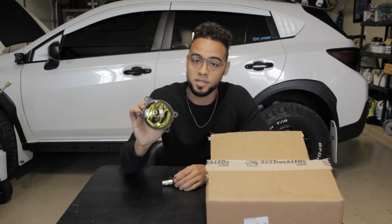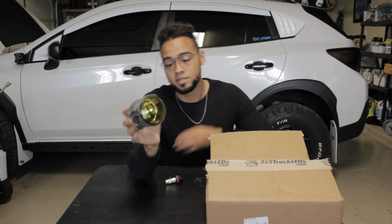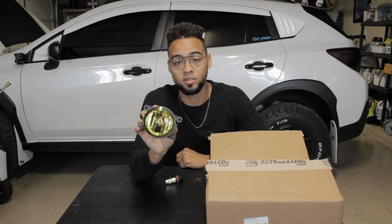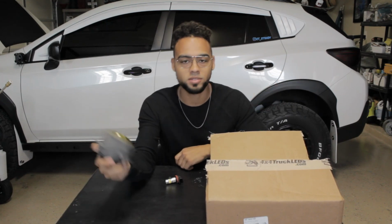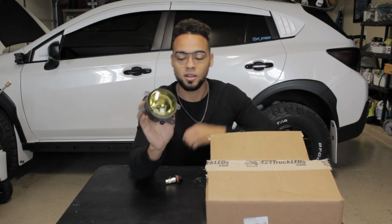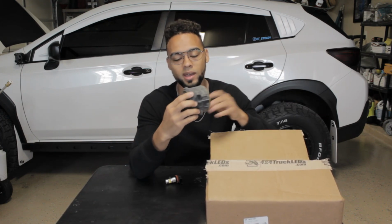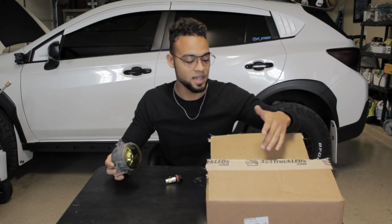I got these from Amazon, from iJDM Toy. I think they were 30 bucks. They are actually, as you can see, authentic JDM yellow. They're not like the cheap overlays that we can get from places like Premium Auto Styling. This is legit, it's yellow plastic, right? So it's not some stupid little overlay. It's actually quality material.